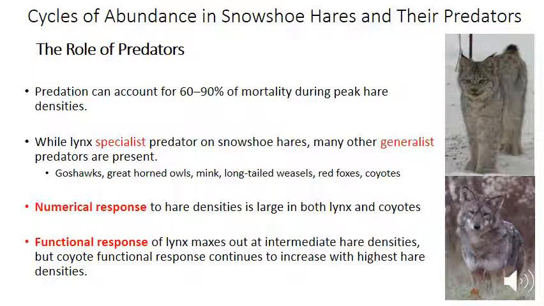But coyotes, individuals, continue to feed on more and more of those snowshoe hares the higher the population of snowshoe hares gets. And they're able to cache those hares and actually come back to them and feed on them later in the winter. And what this means is that coyotes might be more important, or at least as important, in controlling these cycles of hare populations as the lynx are.